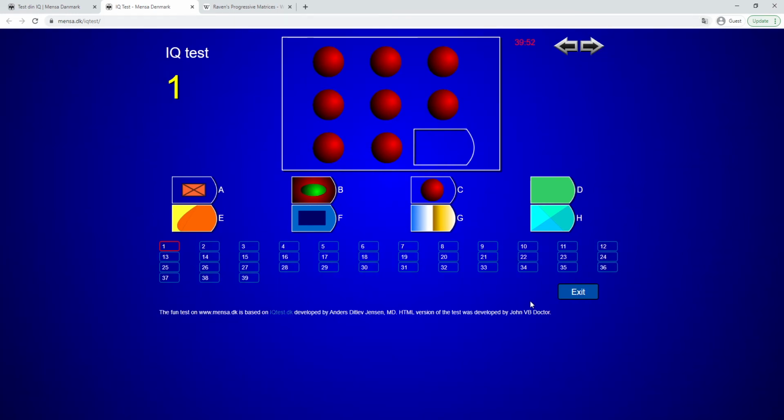And this is why I really like this test. It's fun, it's simple, it's colorful, and it gives you a good result. And it also uses a really good basis for making this test. I'll talk about this later. And it was developed like 20 years ago or something like that in Denmark.